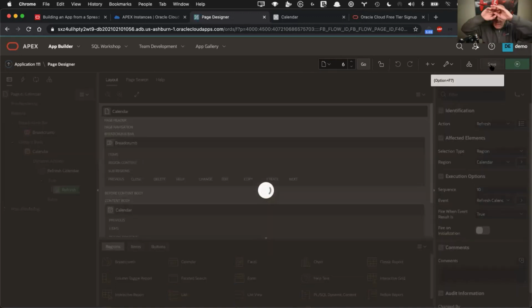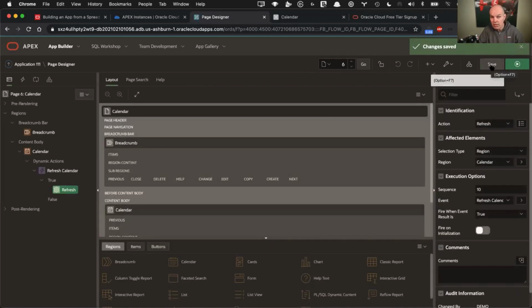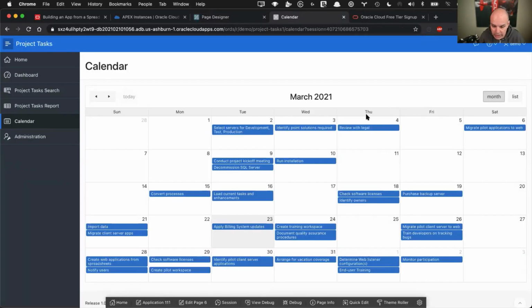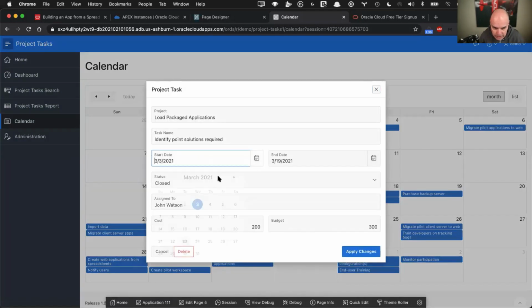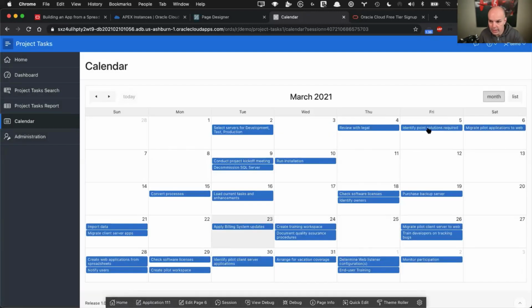What this means is when the dialog closes, it will automatically refresh the calendar region. I'll see my changes immediately. So for example, if I change the start date of this to, I don't know, 5 and change this, I change my data, and it also updates, showing me the results in real time.